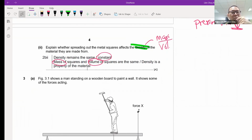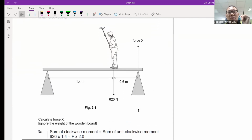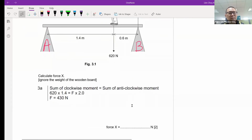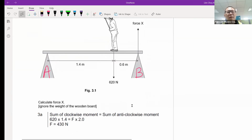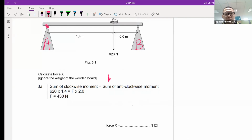Okay. Now for question 3, it will be an interesting question. Question 3 is a question pertaining to moments, but it has two pivoting points, which is what we call A and B. So pivot A and pivot B. Now calculate the force X. Okay, so same thing, we're looking at the clockwise and anti-clockwise moments. Now, if I want to look at force X, I will take moments about A. Okay, so in this case, it will be moments about A, taking pivot at A.